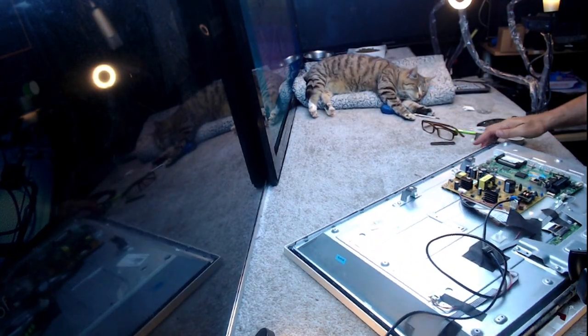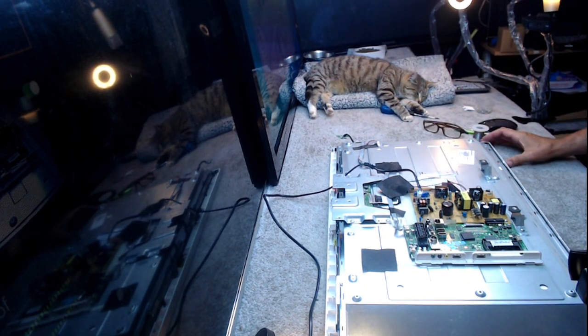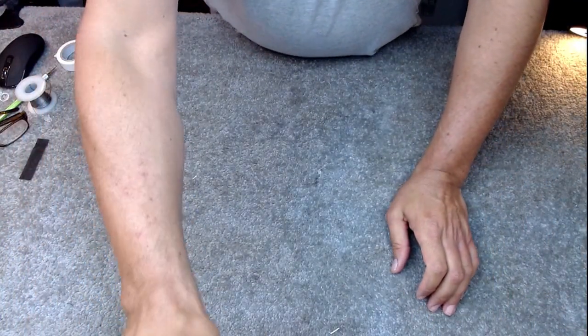I've reassembled to the basics. I haven't tested it yet, I swear, because we still don't know. I mean, remember this TV was 10 seconds away from being thrown in a skip. Probably 5 seconds away. Now the standby light is not going to come on because the standby light technically is there. Here we go. It's in standby.